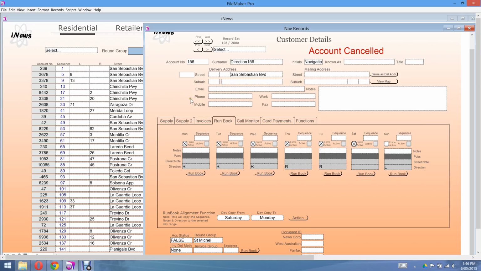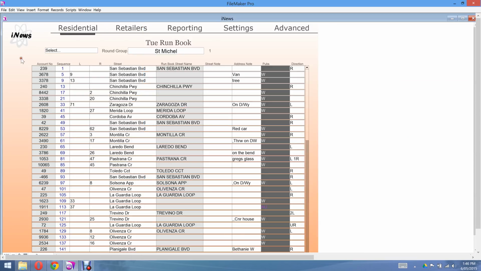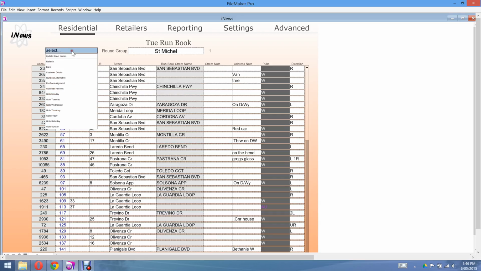Once you've done this, you can click the select menu and go back to list, where the system's ready for you to select a navigation record to add to the Runbook. At this point, we will switch back to the first screen where you have the electronic Runbook maintenance screen. You will notice that the navigation record does not yet appear in the matrix. What we need to do is go to the select menu and press refresh.